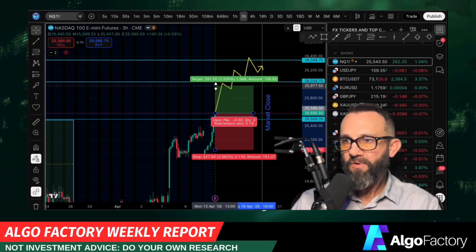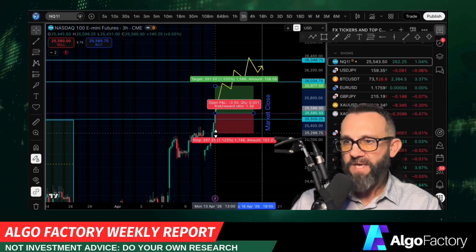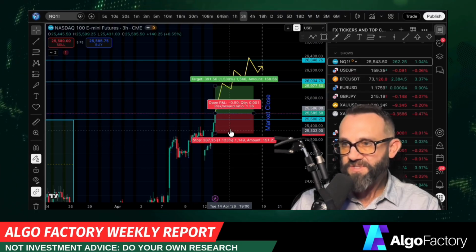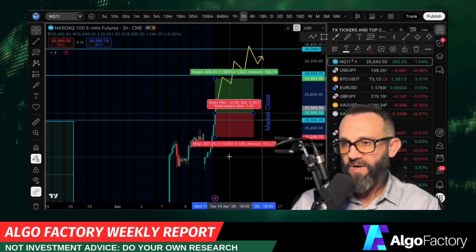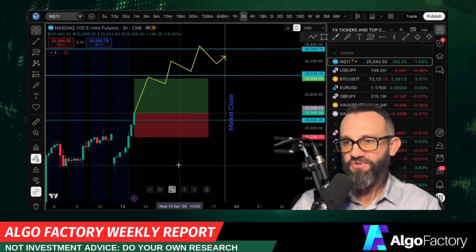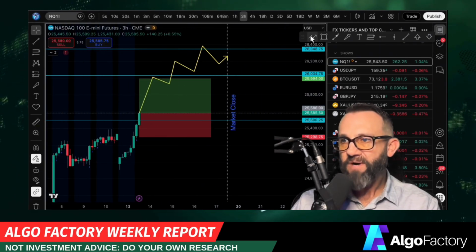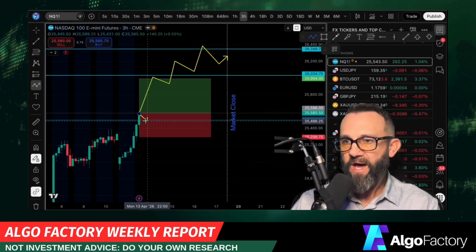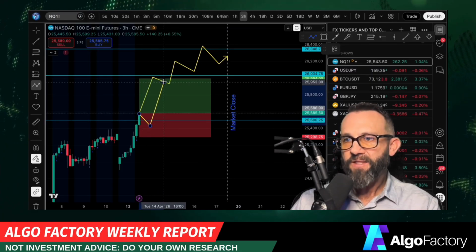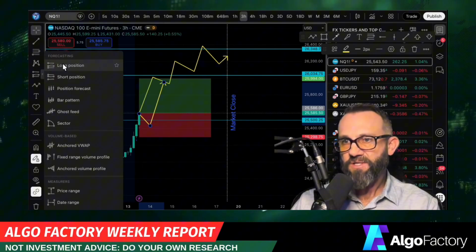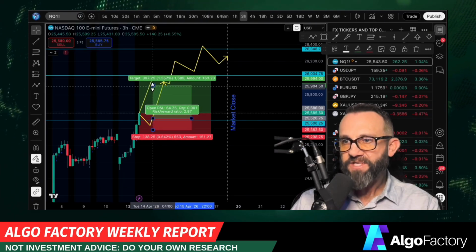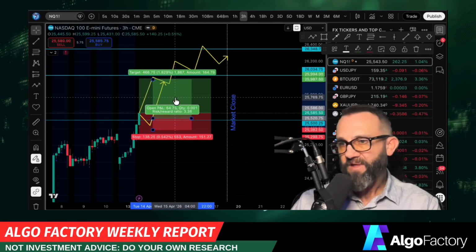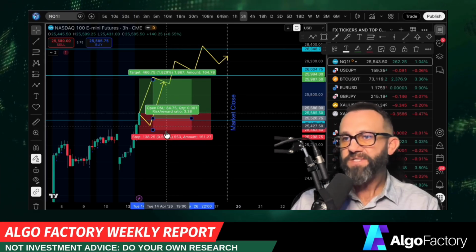And there might be a pullback to grab this and where it makes sense for the risk to reward. So this isn't that great of a risk to reward. The best I might squeeze out is a 1.5 to 1, and that is within my rules. I could take this trade, but what I would look for, if possible, is some sort of pullback to give us a little bit more structure. And then that way I could actually take a trade that looks something like this and have a tighter stop and maybe even anticipate that breakout a little bit and have like a 3 or a 4 to 1, something like that. So that's how I would do this.